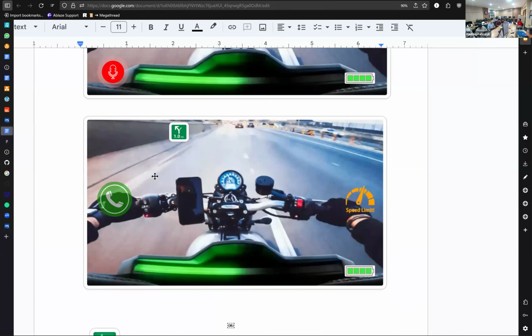If you reach it, then it's red. On the left there is the call button: when someone calls, there should be an icon that indicates someone is calling, to inform the user.